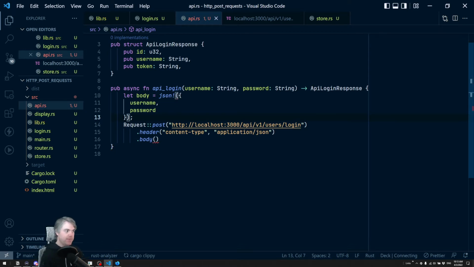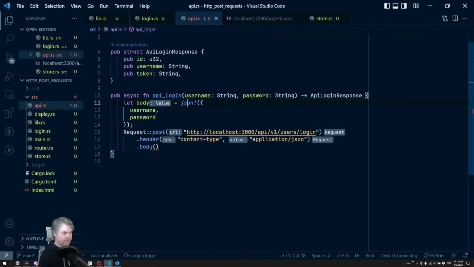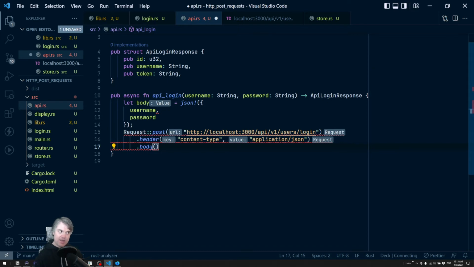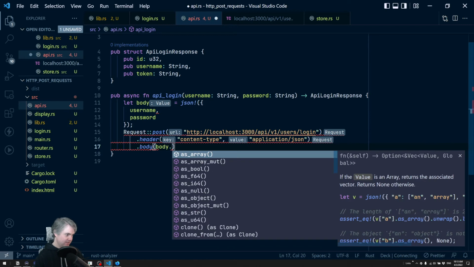That's what I'm missing. Okay, so json cannot find a macro. Let's bring it in. Okay, so I've got this JSON value. Let's see if I can do a, I need to stringify it.